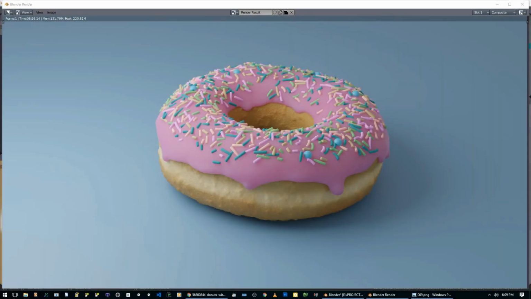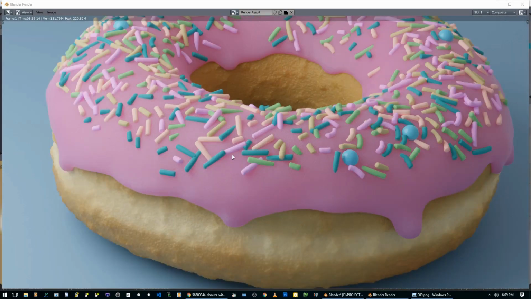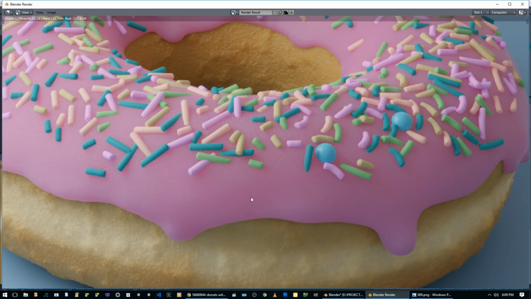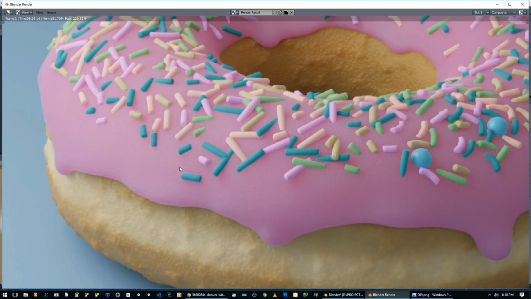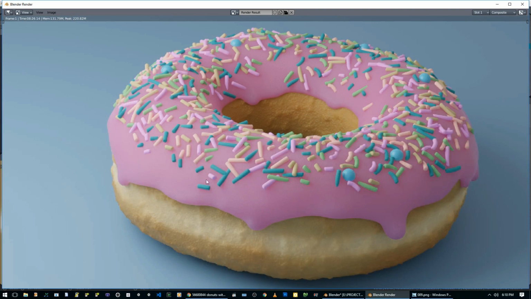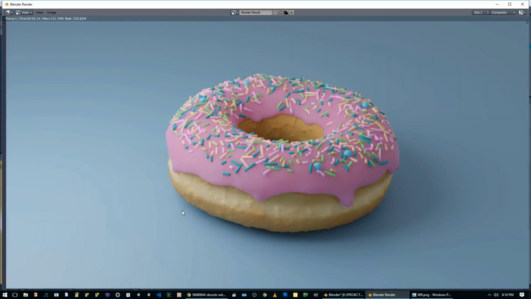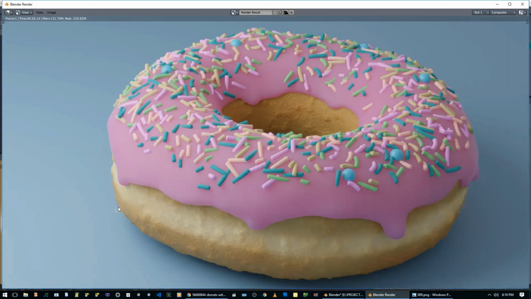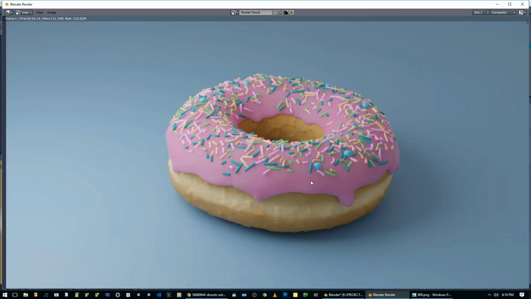All right, and so here we have our render. And you can see it works pretty well. We have a couple of those scratches. They could be like cracks as the frosting hardens. We have that high surface detail, or that high frequency surface detail, just like we saw on the real donuts. And I think it pairs better with the cake. The cake has all this really interesting surface, and then this previously was just flat. Of course, it's still pretty flat, especially if you look at it at a distance, but it now has some very subtle surface detail, which I think makes it look a lot better. And of course now our sprinkles aren't intersecting as much anymore either.